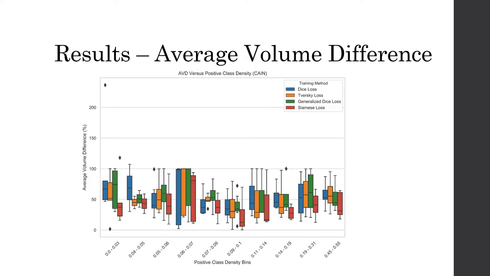To quantify our effectiveness on highly imbalanced volumes, we calculated the density of positive classes over acquired volumes and organized them into bins shown here. Between methods, we compared the average volume differences of the predictions to the ground truth as percentages.